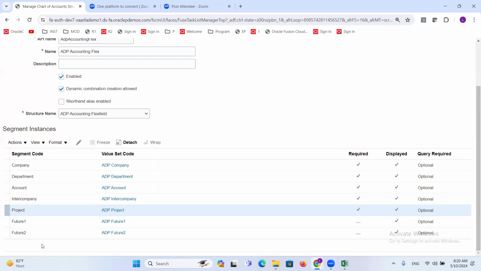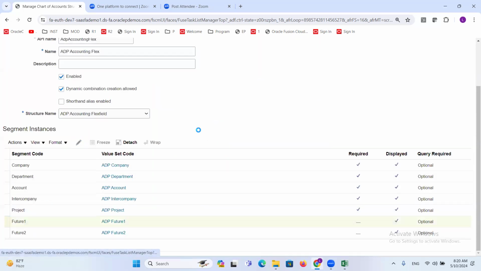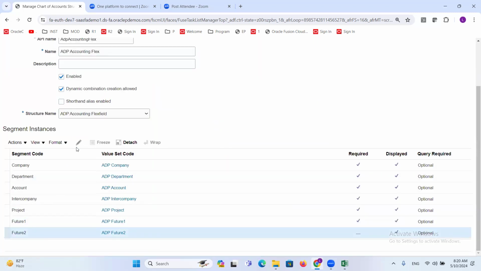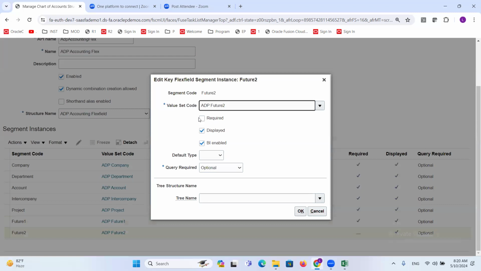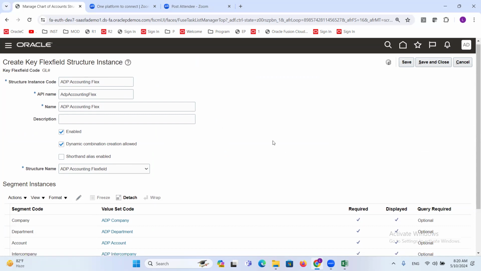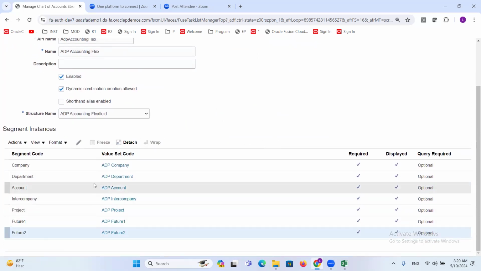You have to set all the segments as required, since all the segments are in our chart of accounts. So this is how you can create the chart of account structure instance. We provide the instance name, and we select against which structure we want to create the instance. Within the structure, all the segments have to be set as required.